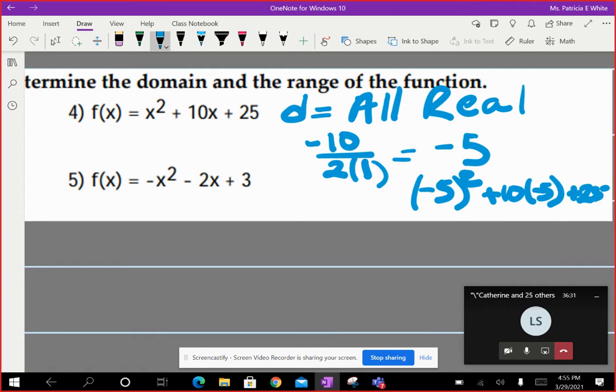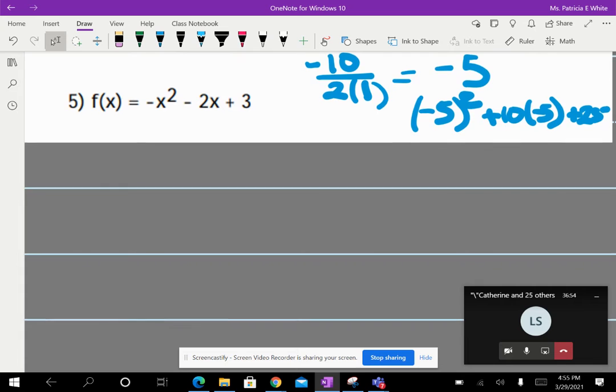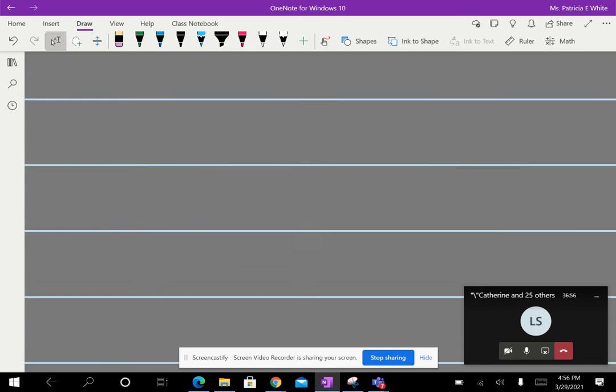Okay, so then my range is going to be, how do I know if it's going up or down? Yeah, it's positive or negative. My a here is positive, so I know it's going up, right? So my range is going to be y from 0 to positive infinity. Yes? All right.